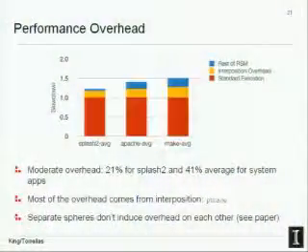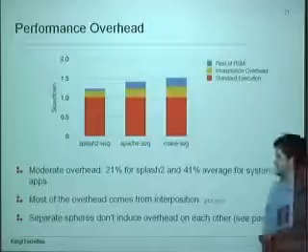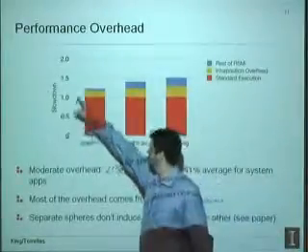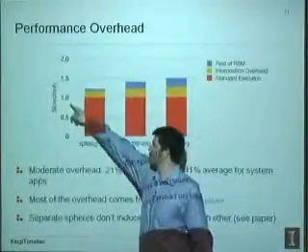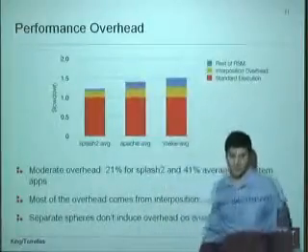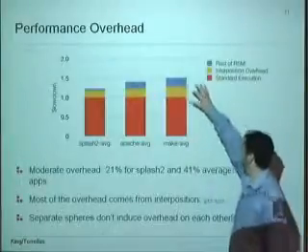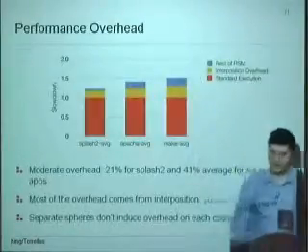Now, in this graph, what I have shown here is the performance overhead during logging of our replay system. On the left, we have the normalized runtime, where it's all normalized to 1, and anything higher is slower, so higher is bad. And we break down the performance by interposition layer and then everything else.